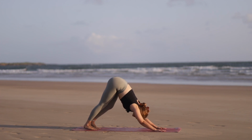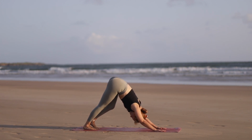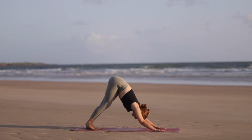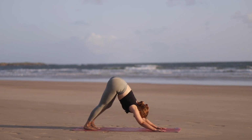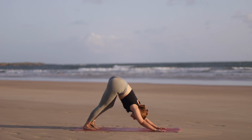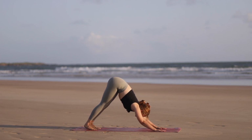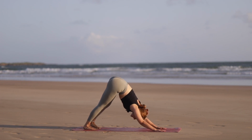Bringing your focus back to the hands, make sure you press them towards the mat. Well done. Hips reaching up. Good job. We're going to do some more wave movements with the spine now from a downward facing dog.